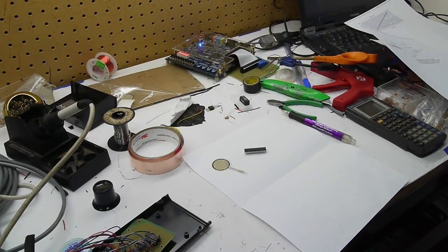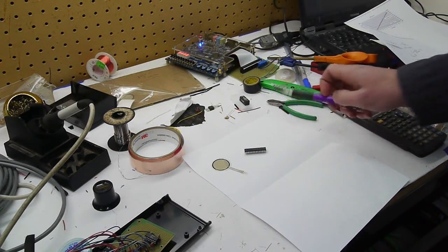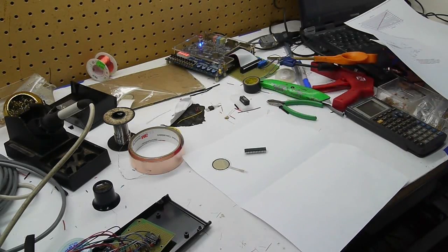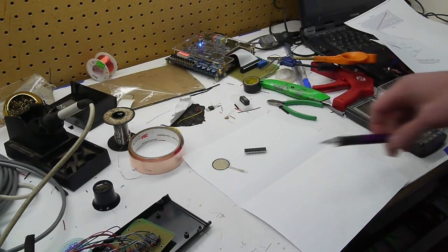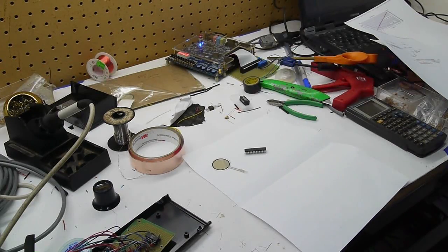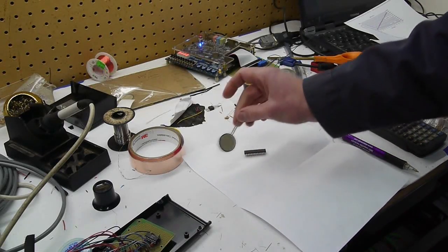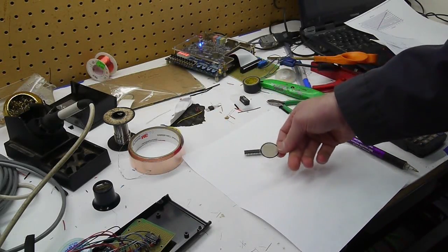Hey everyone, in this video I'm going to show you a circuit that you can use to interface this force sensor with a microcontroller or some other analog input device. So this is a Flexi-Force A401 force sensor, and it's sort of like a variable resistor. So let me zoom in and show you how to make this circuit.